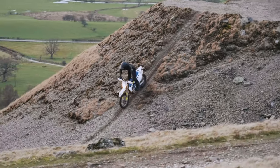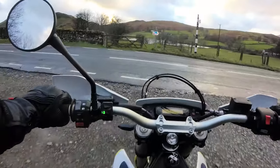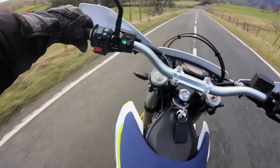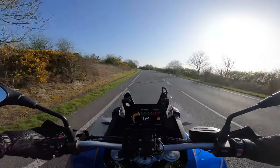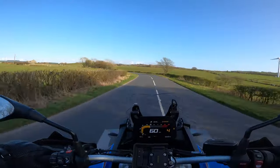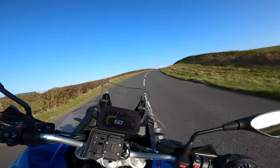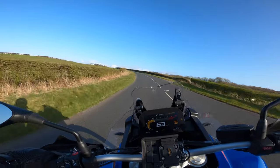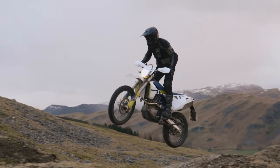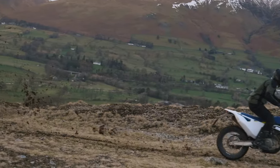For the type of riding we're planning to do it's about perfect for us — and I'll say right now, I definitely wouldn't want a heavier bike. On the road it's definitely not as refined as an adventure bike. You don't get the big wrap-around experience — the plush heavy riding, big LCD screen, wind protection, heated grips, cruise control. You're sacrificing a lot of that with the 701 Enduro. It does ride well on the road, but it's not as plush as a proper adventure bike like the F850 GS. The suspension also feels quite a bit firmer, which is good for competition and big jumps, but less so for road riding.